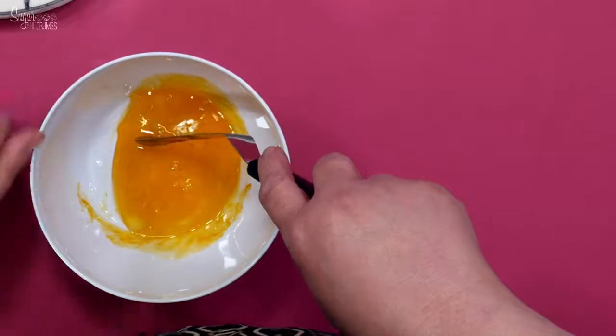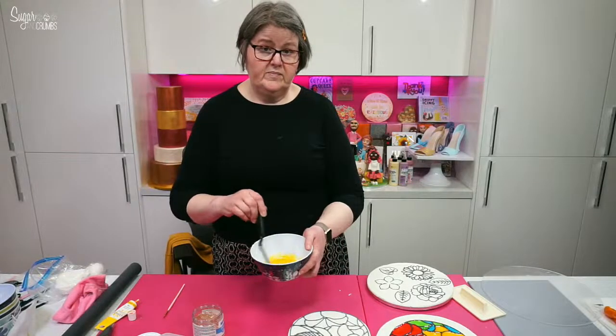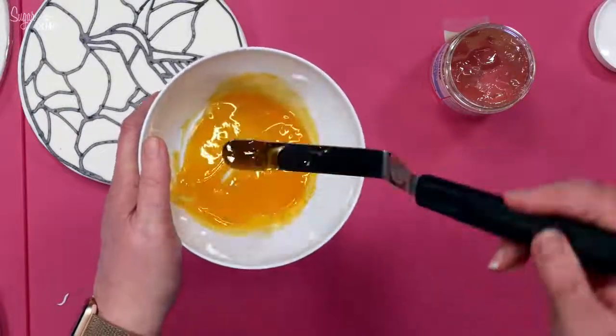Does the piping need to be raised, says Shelka Sharp? Yeah, so it is raised. You're only going to pipe this on really thinly anyway, but I used the tiniest drop in that. And look, the colour, it's coming out straight away.